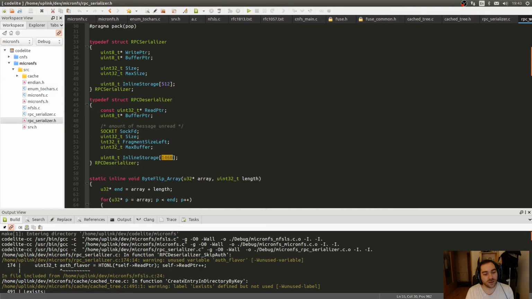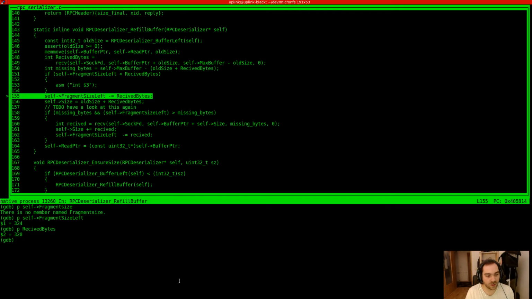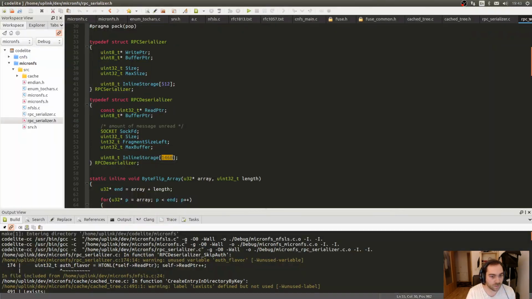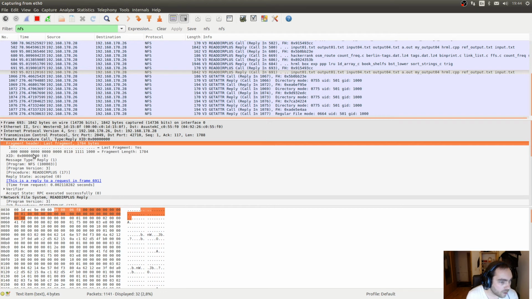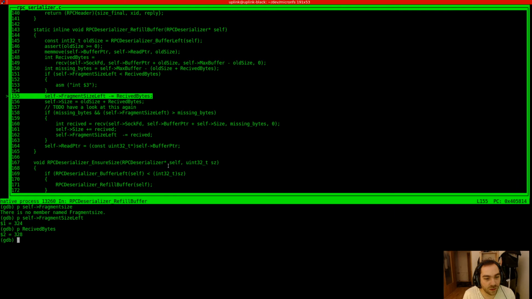So now we can simply do the computation ourselves. We take the size of the message, right, the fragment header. It's 1784. That's the fragment size left that got set when I got my first receive. 1784.